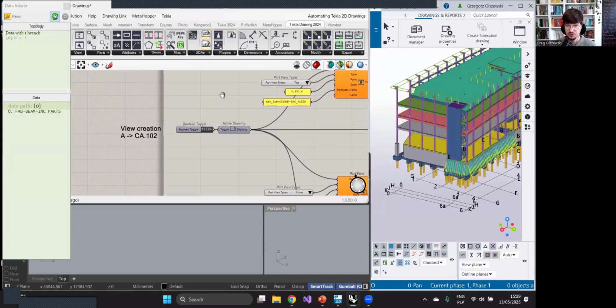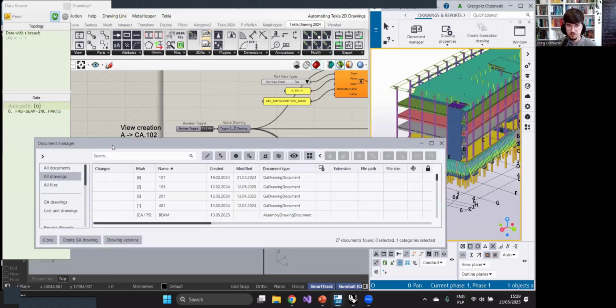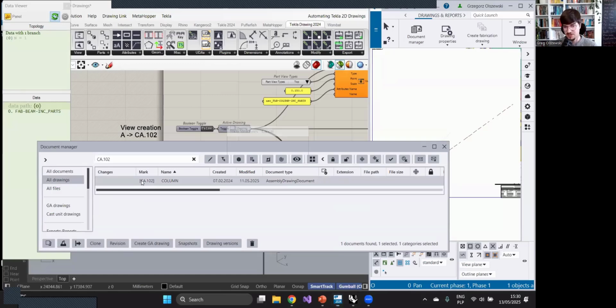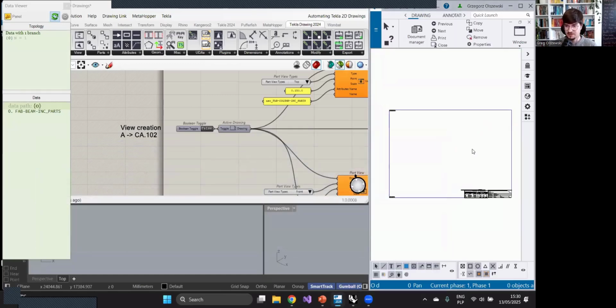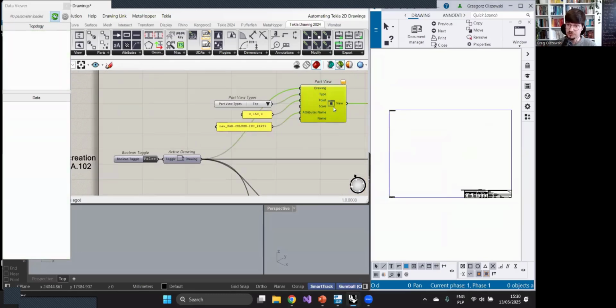But also what you can do next, you can have more control over the view creation. So maybe you have some specific type of drawings, some very complex one, or just something which is against the inbuilt procedures inside of Tekla, and you need to somehow configure it according to your needs. So that will be exactly this workflow, because here I will create not the whole drawing.